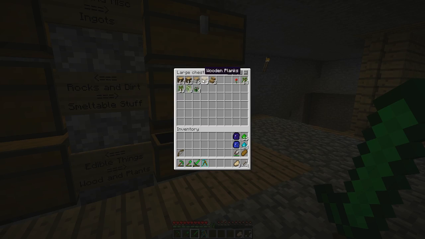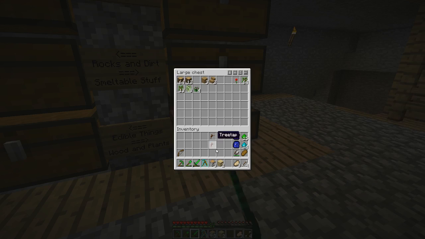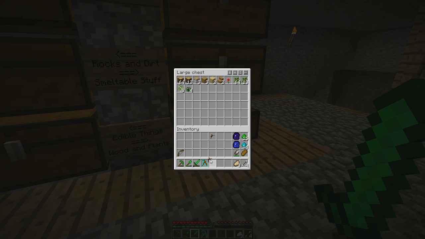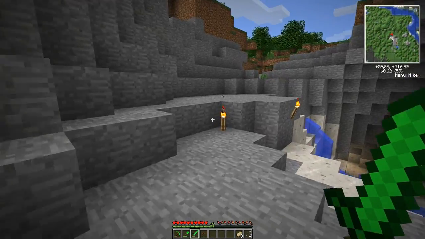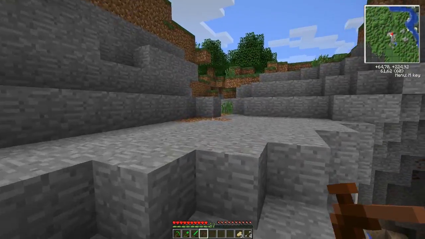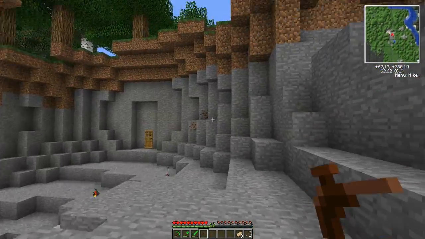Tree taps. I need wood. You place wood in a shape like so, and that makes a tree tap. Like so. They don't stack, so I usually don't take more than 2 of them, but they don't last very long, so the swamp is in that direction.